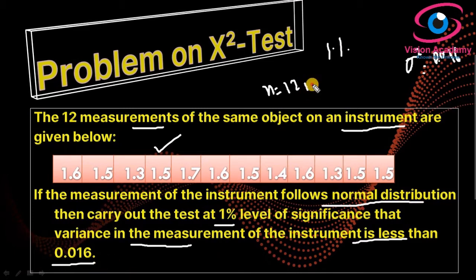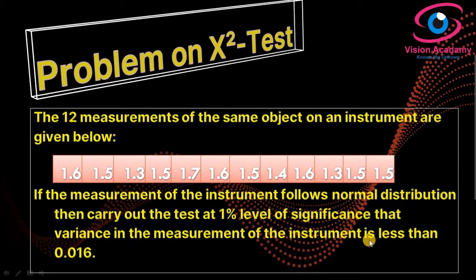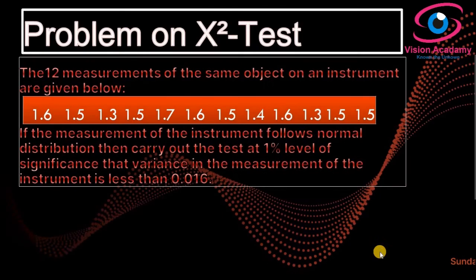So here we have sample size, and also we have alpha, and also we have population variance. But here we don't know the sample variance. Sample variance is unknown in this case. So we want to calculate the sample variance. So firstly, let us formulate a null and alternative hypothesis. For any type of problem, we have to firstly formulate null and alternative hypothesis. Then we have to obtain the level of significance. After obtaining level of significance, we can decide the type of appropriate test for the given problem.